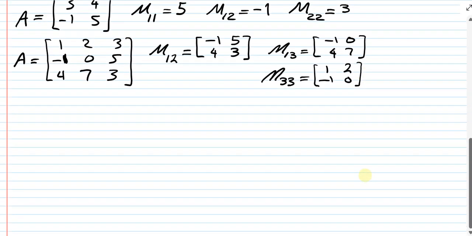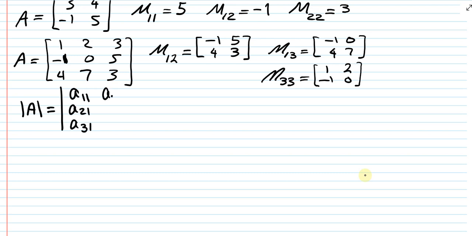So let's actually find the determinant using expansion by cofactors. So let's say I want to find the determinant of A, where A is given by elements of a 3 by 3. Okay, so I'm going to have first row, second column. Got to be careful there. First row, third, second, second, second, third, third, second, third, third. Okay, so let's try to do this.